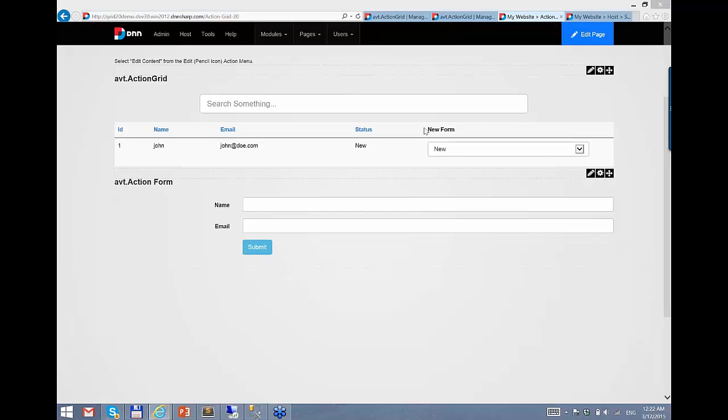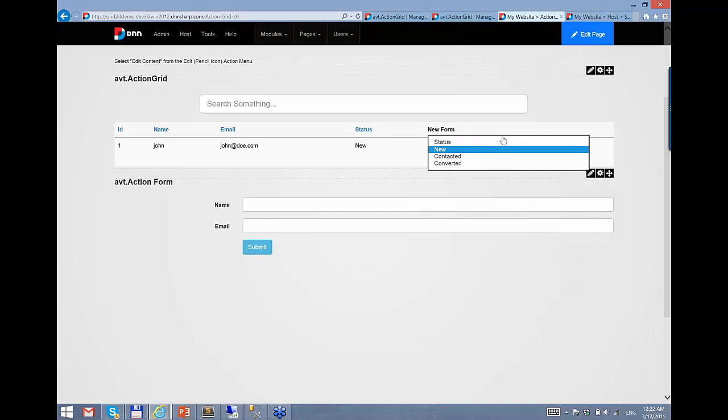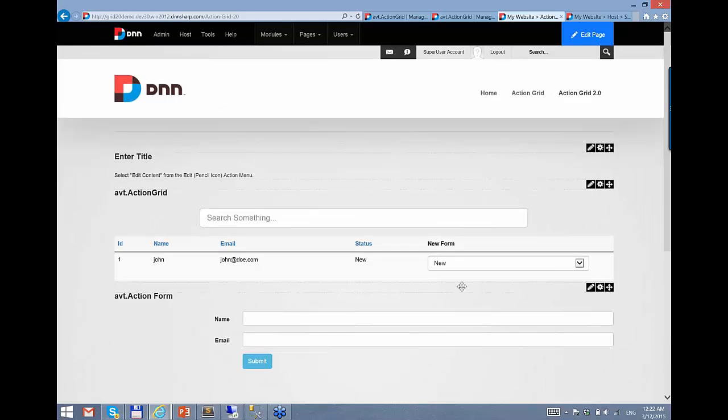So right now we have a new column, which is the form. And here we have a dropdown. Yeah. So using this form will also be possible to build inline editing. But inline editing is a different story that I plan to tell you a bit about at the end of this webinar. Because it will be a bit difficult to do inline editing like this, to have so many form fields in a grid.